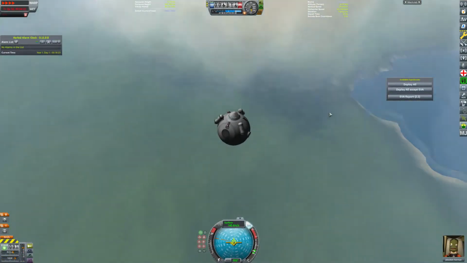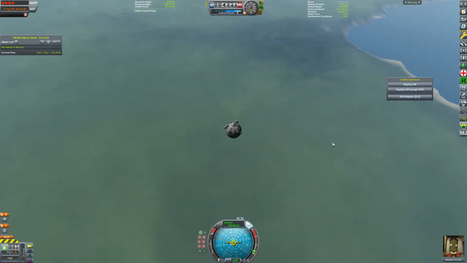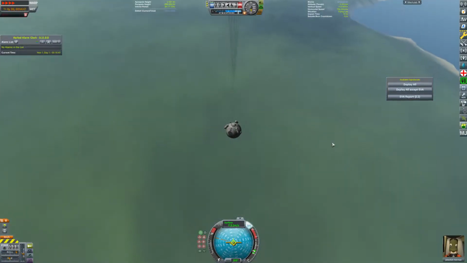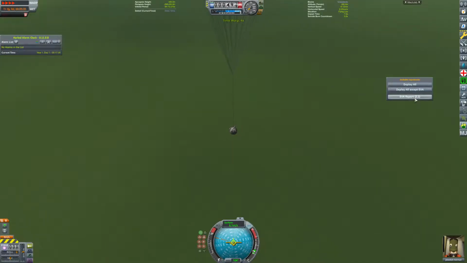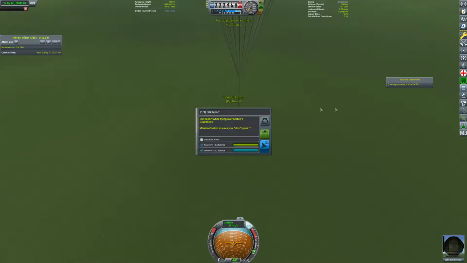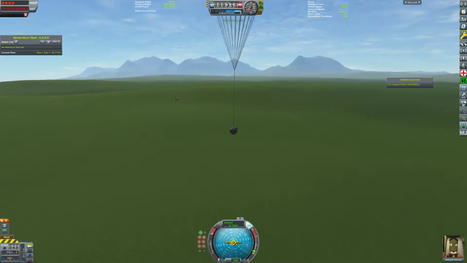Oh, there went our rocket blowing up, and we are at 5,000, 4,000, 3,000 feet. I'll go ahead and hit that parachute, slow us down to a reasonable speed. Whoa, there we go. Now I can do another EVA report. Fast forward to get down to the ground.